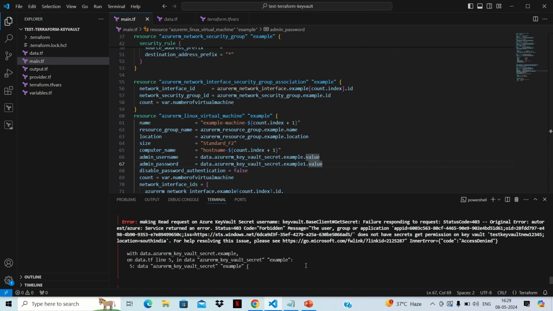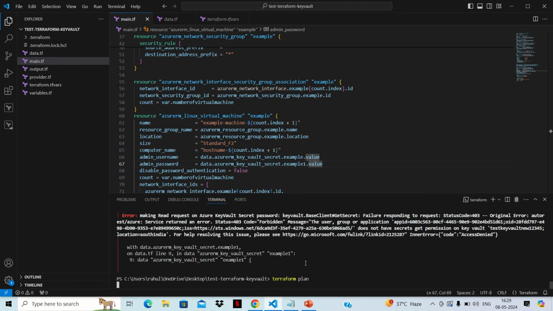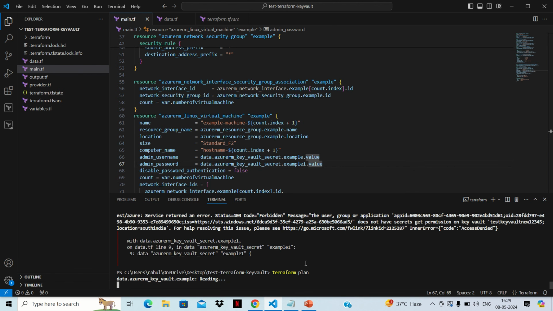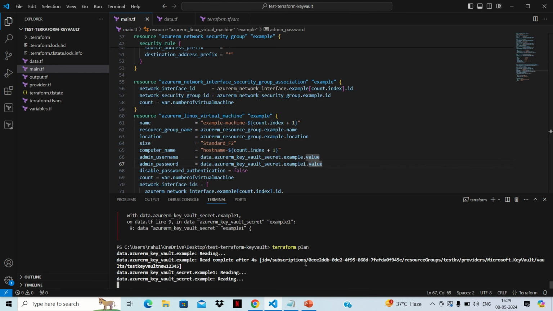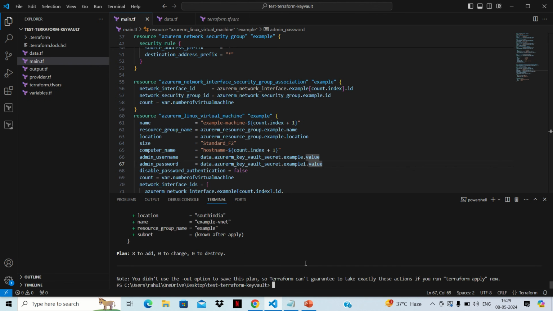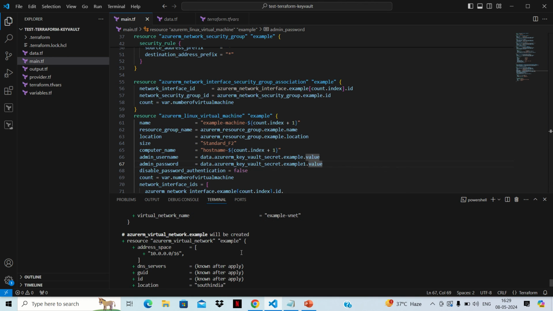So now let's try that step again, and let's see whether that problem gets solved or not. So in this way we sometimes need to troubleshoot also, because we are not sure that everything will go well in a single go. So we need to troubleshoot, and we need to find out why this is causing this problem. So as of now we can see that our service principal is basically the combination of four things, that is subscription ID, tenant ID, client secret.